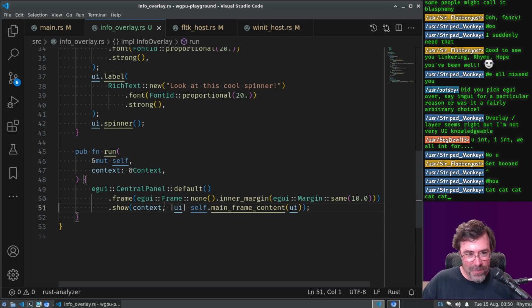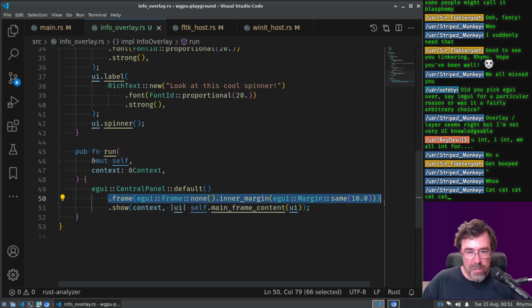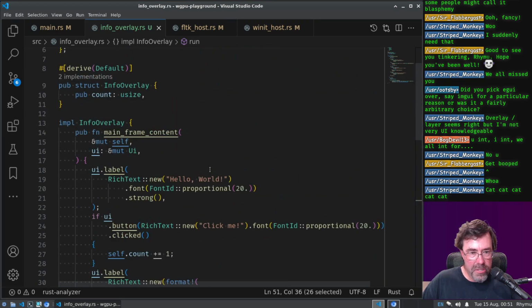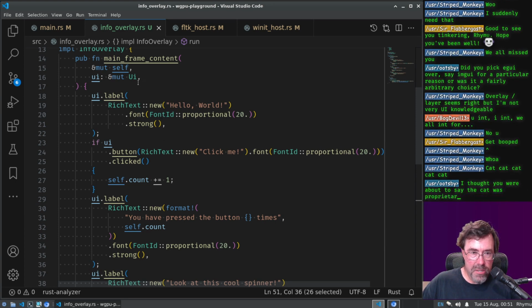Okay. Yeah, so I like this separation. The overall UI now shows the dimensions in the frame and the margin, but then the content is separated from that, and there's not so much indentation. And I could probably start to structure my UI like this, right? So it's basically functional. Whenever I want to describe the content of some pane, I make a function, and the function just takes the UI and populates it.